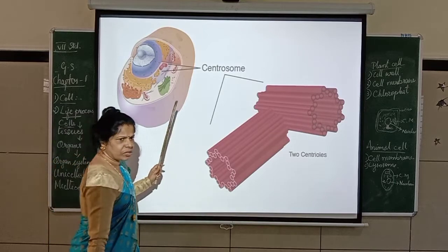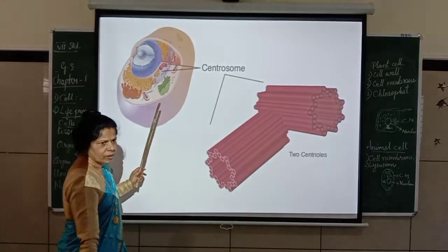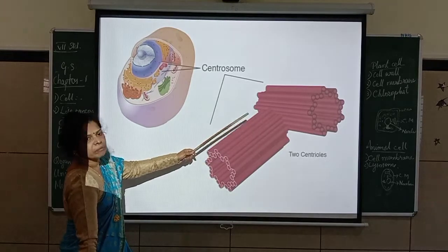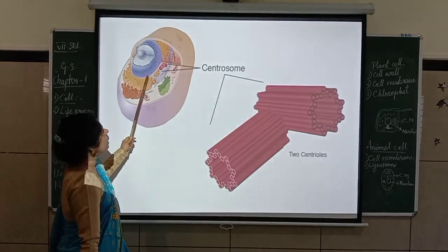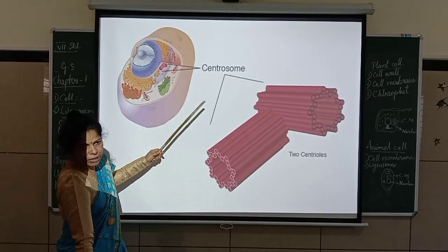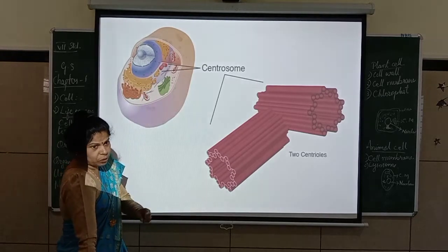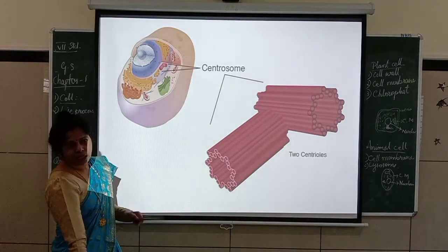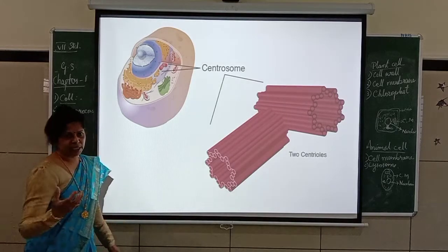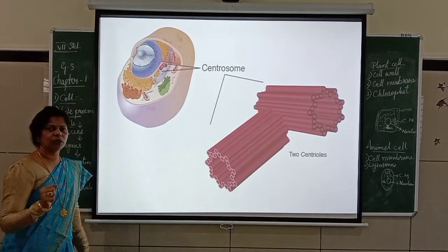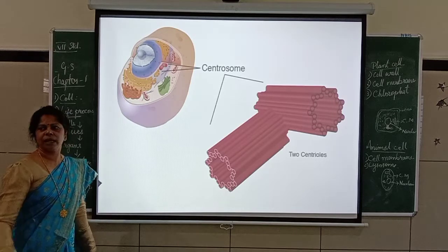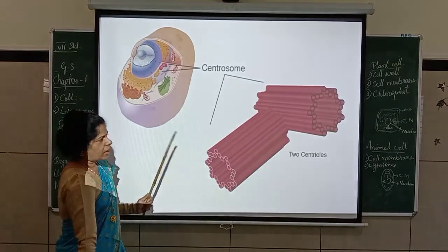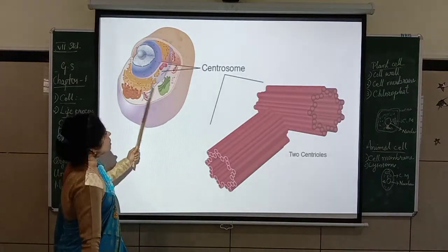Children, you understood about the centrioles now? So they are the bundle-like structures, which are placed at right angles and attached to the nucleus. Lysosome also you understood. Now lysosome is called the suicide bag of the cell. The reason is, if any substance which is harmful to the cell enters, it kills itself as well as the cell also. That is why it is called the suicide bag of the cell. Have you understood? So let me stop it here. This is about the centrioles.